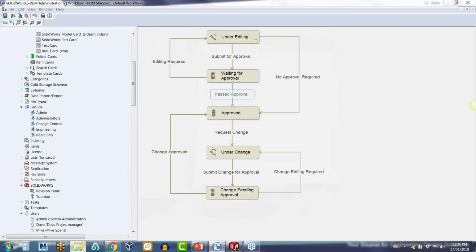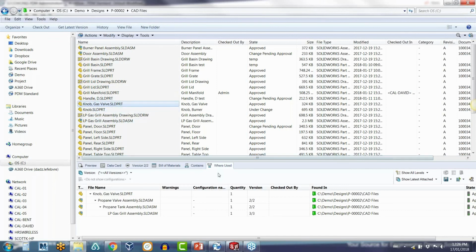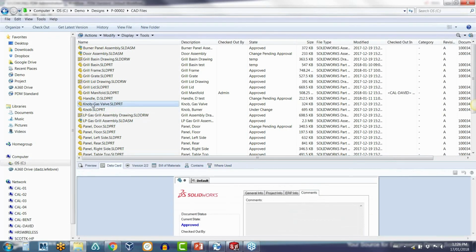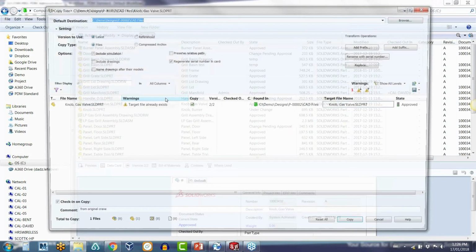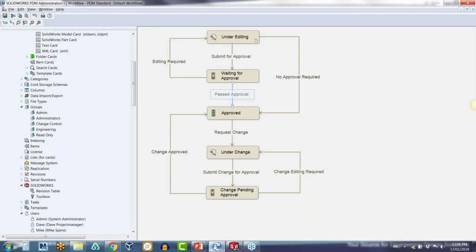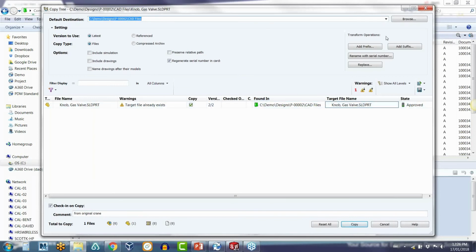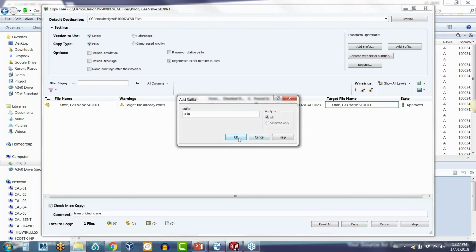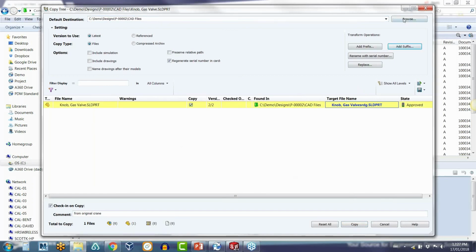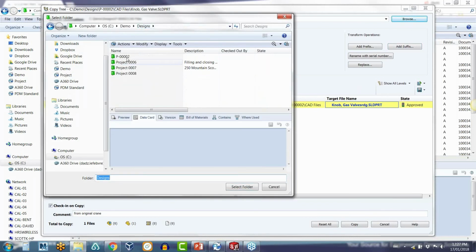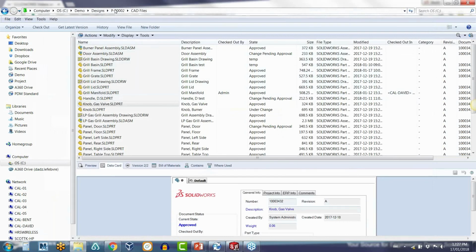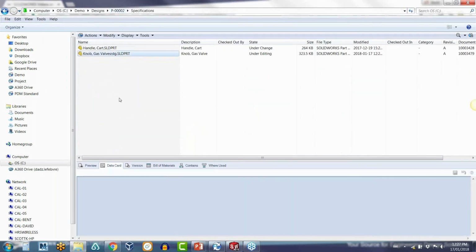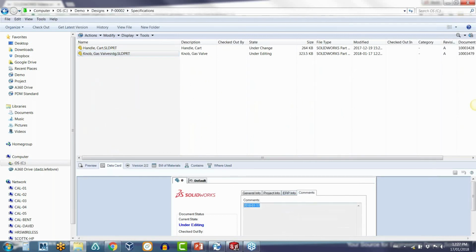So if I go in one of my folders and decide that I'm going to take this knob, look at the data card, there's no comment. I'm going to take this knob and copy tree. Let's make sure I save that. Okay, yeah, that's good. So if I copy it, let's just add something, put it in the same folder, or maybe I'll change the folder. It's going to be easier to find. And copy. So now on my comments, I basically have the date.